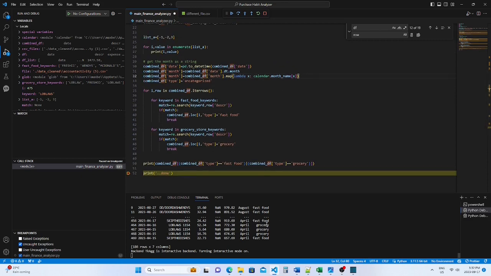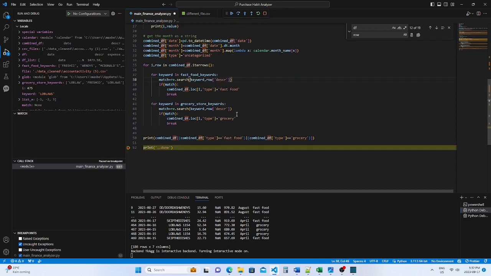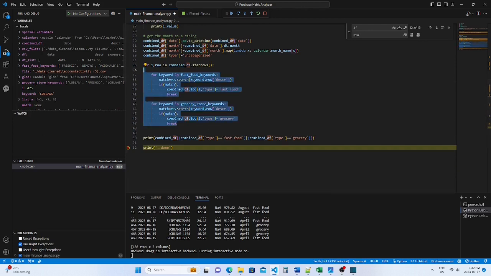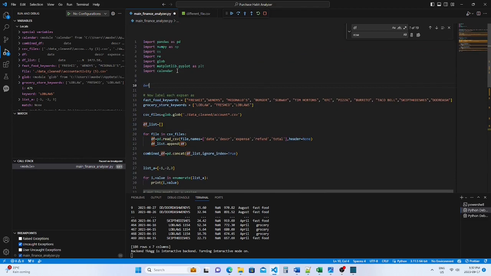So we have flagged it, but it would be good to know that we could actually do this in one line, similar to what we did here. And the way we're going to do it is we're going to create a function because we know what this is trying to do. So we'll go up here, create a function at the top of our file, and we'll define this function as find match.